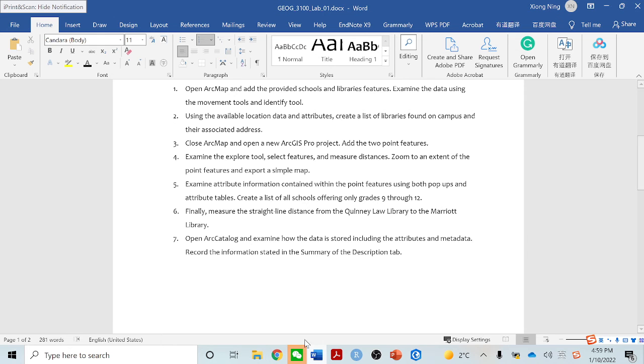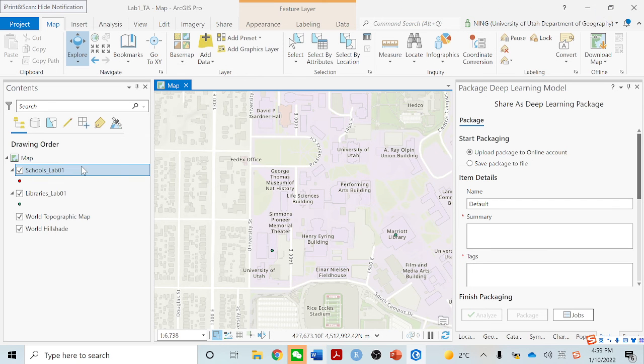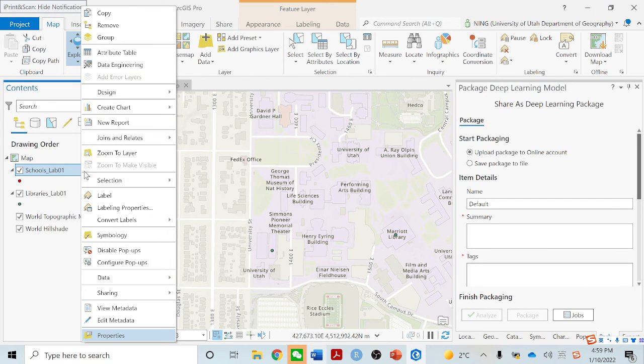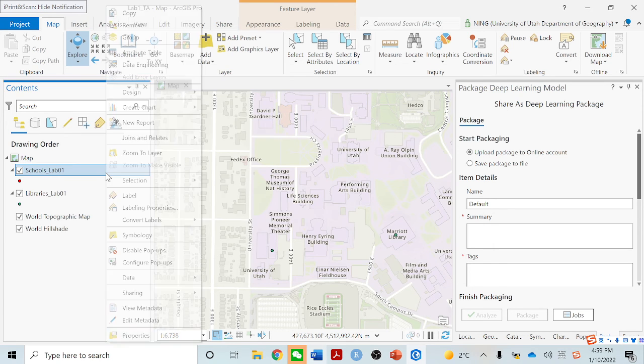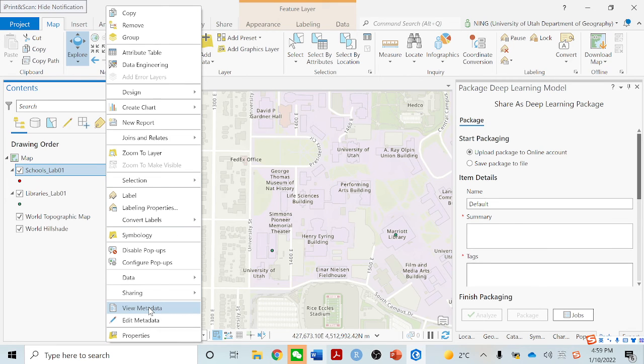Okay. The next task is to open the ArcCatalog and examine how the data is stored, including attributes and the metadata, and record the information stated in the summary and description. So we can just right click on it and say view metadata.